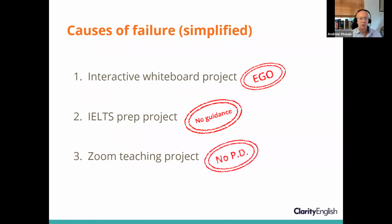As we all know, the situation changed pretty quickly, almost overnight, from face-to-face teaching to remote teaching. And the management's initial reaction was, okay, let's shift to Zoom. That'll save the day. And of course, that's fine. But there was no proper follow-up to ensure that what would save the day in the short term would be a sustainable model for successful educational delivery in the medium and long term.